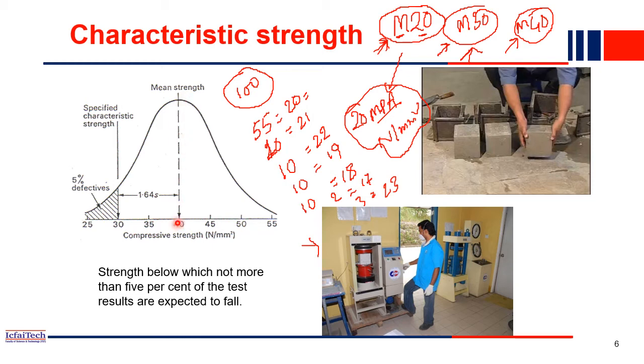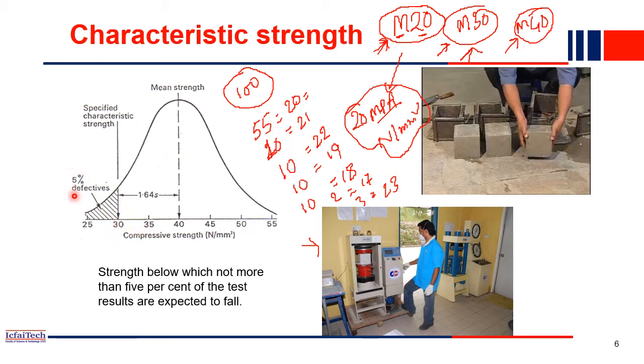So which value will you consider? Whatever the code says: IS 456, the Indian Standard Code, specifies that you should take that value where only 5% defects are there. Only 5% of the possibilities should have the structure strength less than that value. That value you have to consider. If you consider 40, 50% of the time it will be less than 40, right? So we should not use 40. The code says you go to 5%: if the failure chances are below 5%, only that strength you have to take. So in this case, we'll take the strength of the concrete as 30. We won't take 40, we won't take 45, we won't take 50, we will take 30.